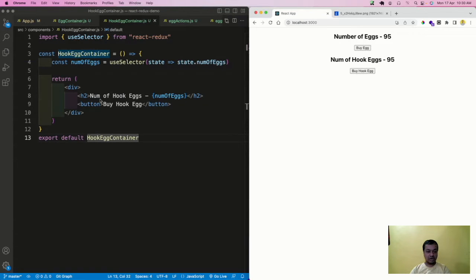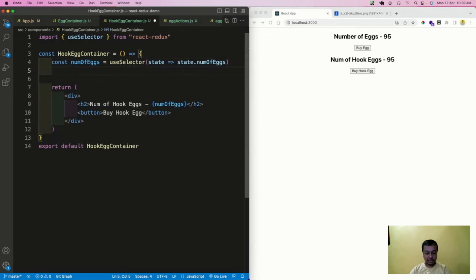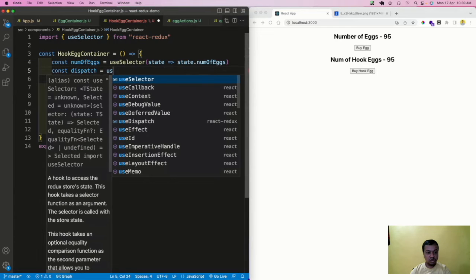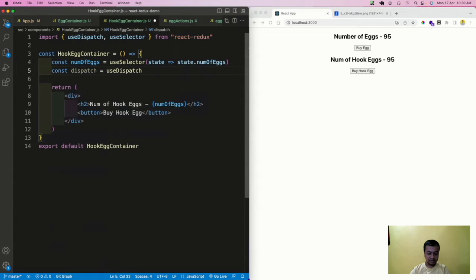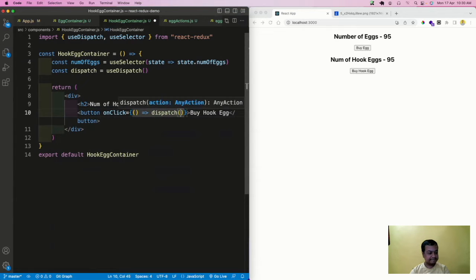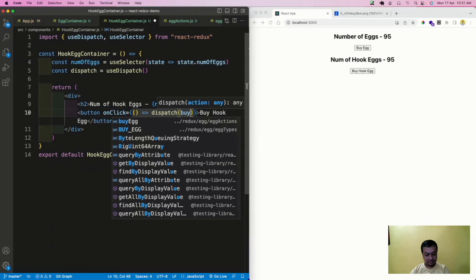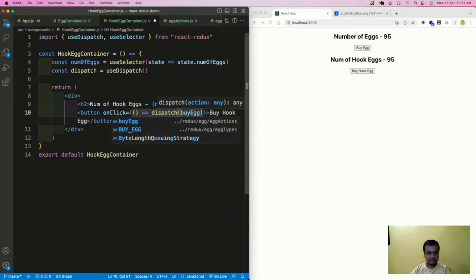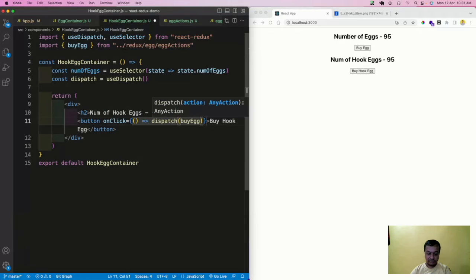Now, how to do the dispatch? For this there is a hook known as useDispatch. So I'll use that: const dispatch equals useDispatch, and then onClick equals dispatch of buy X. Again, the buy action will be there and I'm calling dispatch directly.